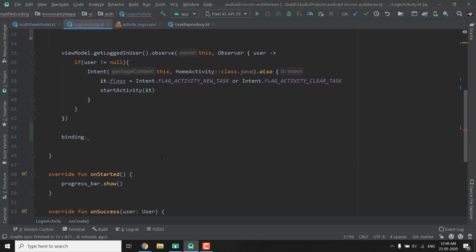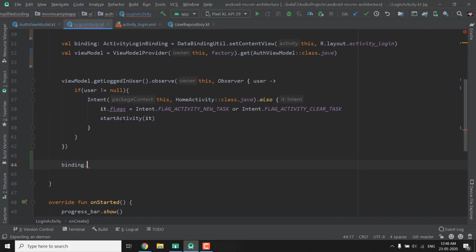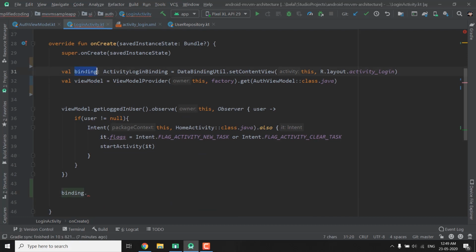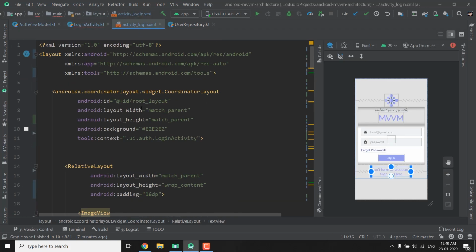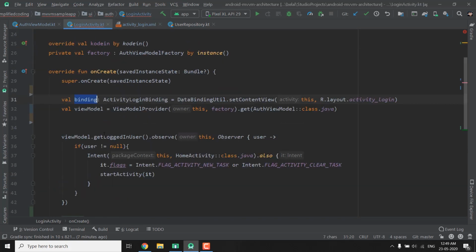Now come back to login activity, and now we will get the reference from this binding. Now using this binding method is better because we won't get resource not found or null pointer exceptions when we don't have the views here. An alternative to this binding is view binding. So you can use view binding that generates the classes for your layout files automatically. I am not using that in this project. I will tell you about that thing, but for now this binding is okay. We are okay with it, so we will use it here.